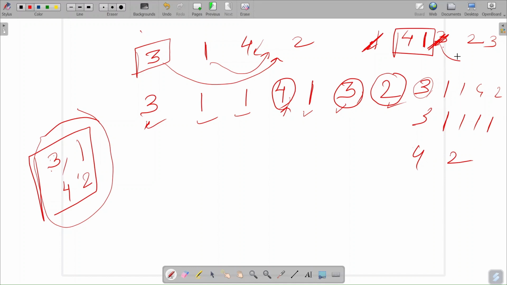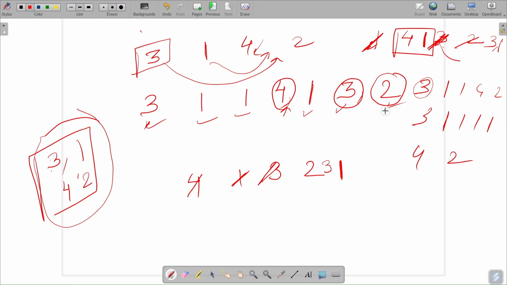I don't take care. 2 is gone. Now come 3. What I would have done is 1 should be kept here, and 4 1 3 2 was there. Let's say 4 was gone. Now 1 was to be shifted here, right? So that when 3 came, this 3 should be put here.